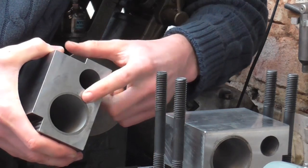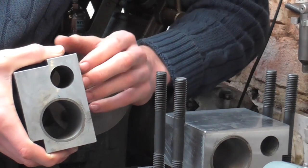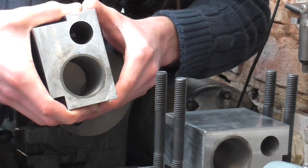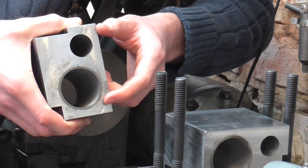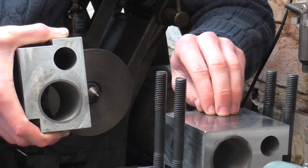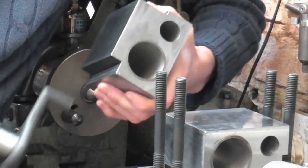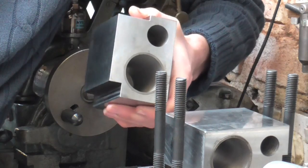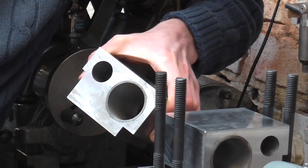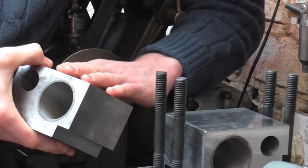First up I'm going to bore these cast iron liners, and these need to end up as similar to each other as I can get them in terms of diameter. To do that I've already bored this one to two thou undersize. I'm now going to bore this one on camera out to finish size, then without adjusting the boring bar I'm going to swap the cylinder blocks over and run the boring bar through this block at exactly the same settings and take a spring cut or two. That should ensure I have two very similarly sized bores.